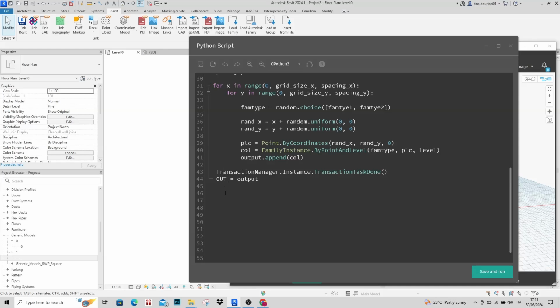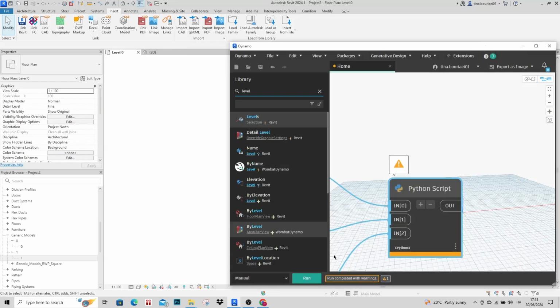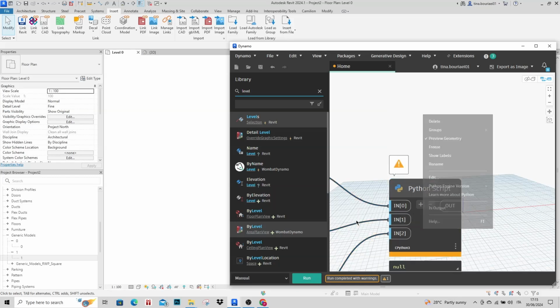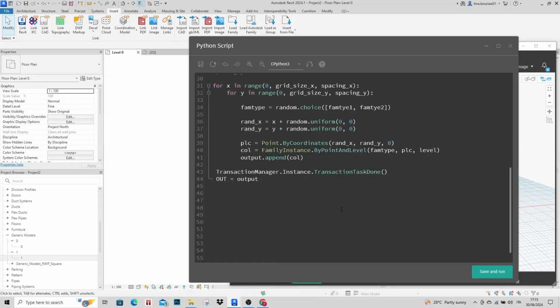Yes, I misspelled it here. Transaction manager, instance, transaction, task done. All right, now interesting.